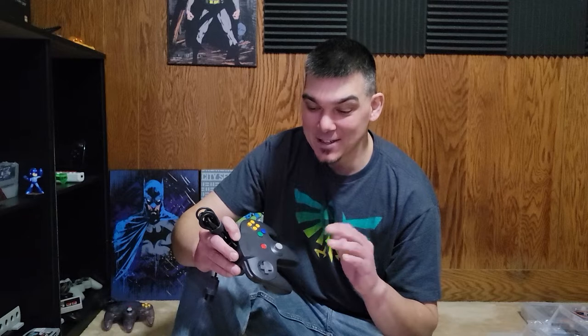I'm gonna change the buttons. So the buttons are no longer going to be the buttons. It's gonna be different sensors. In order to play, you might have to do different things.